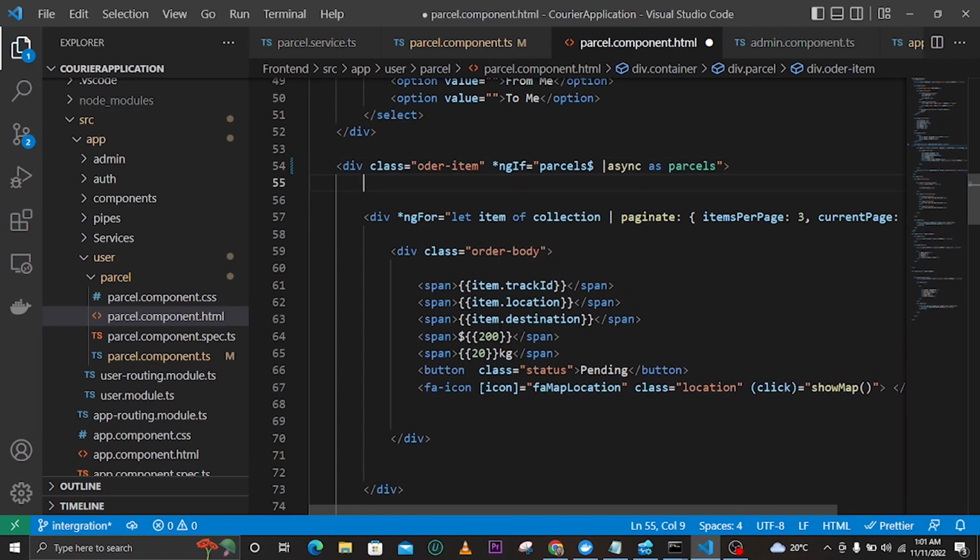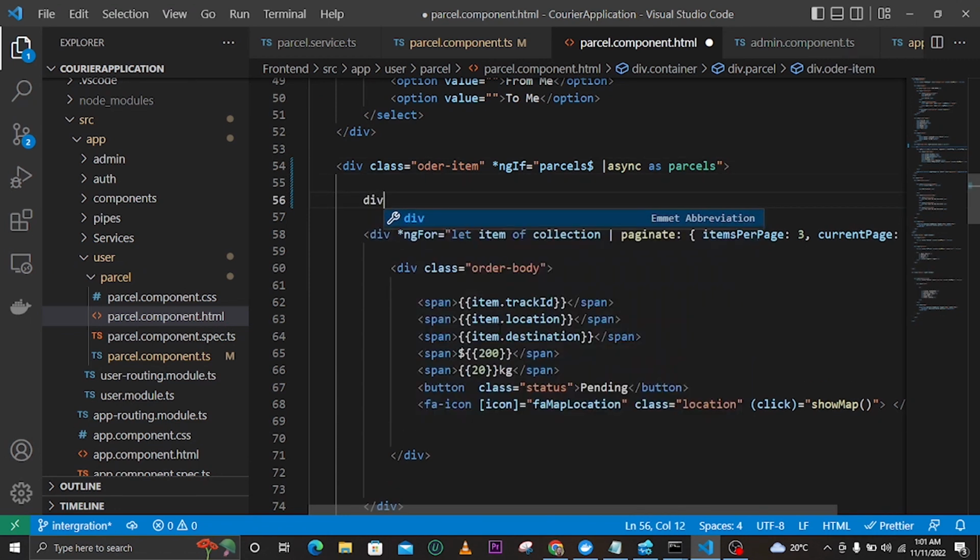Now here, before we start looping, I just need to add another div. This div will help us to check if the parcel is there, and if it is not there, we show that there are no parcels for this user or for this customer.